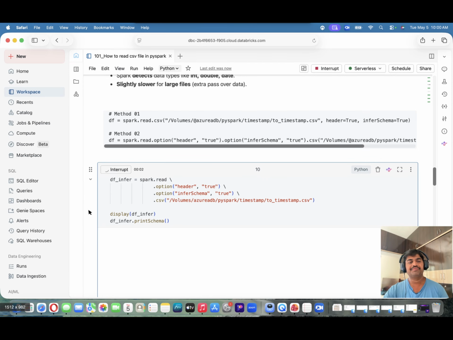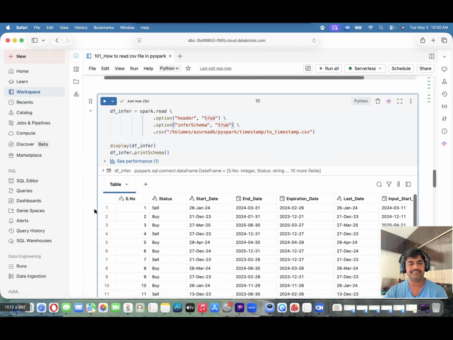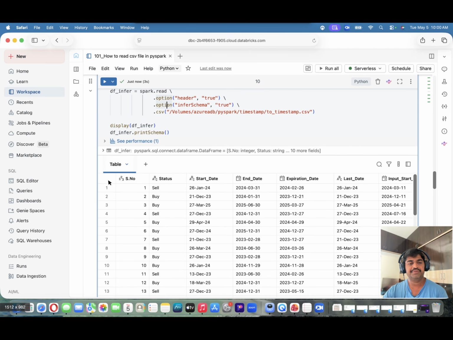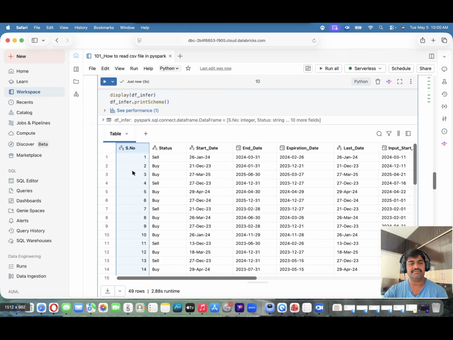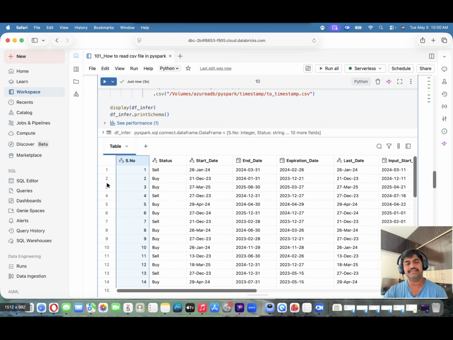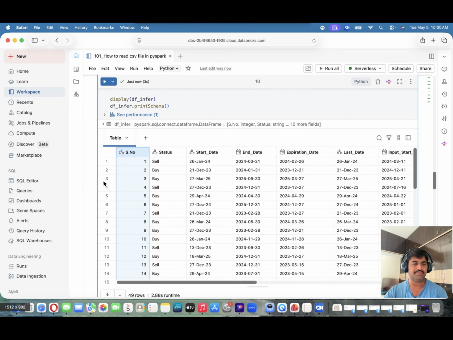So now we'll see Spark itself will detect the right data types. Why? Because we mentioned inferSchema equal to true. So how Spark will detect these data types automatically is, in the first iteration, it will load the data. In the second iteration, it will try to detect the data type. That means if it comes to the first column, it will scan the records of this particular column, either scanning the entire rows or based on a sampling ratio.